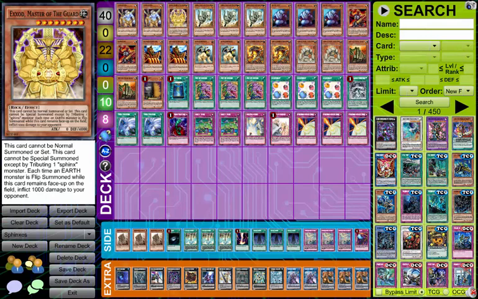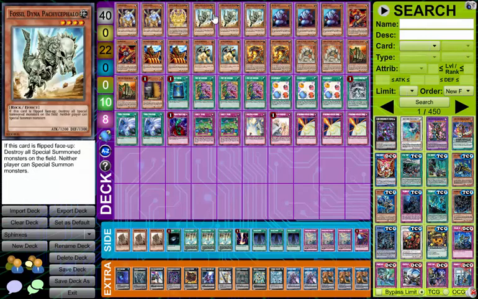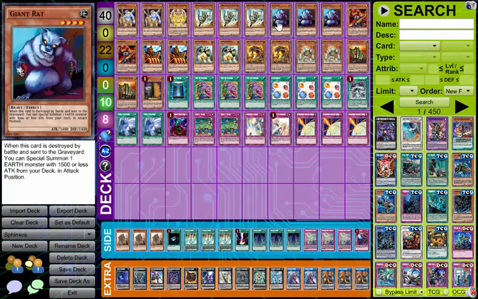And then 3 copies of Fossil Dyna Pachycephalo, because it's Fossil Dyna, it stops your opponent playing the game of Yu-Gi-Oh! for special summons. And it kind of fits in with the deck really well because the whole deck revolves around stalling until you get a Sphinx out, and things like that. Doesn't it? 3 copies of Giant Rat.